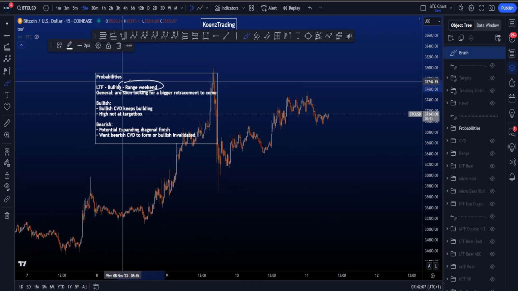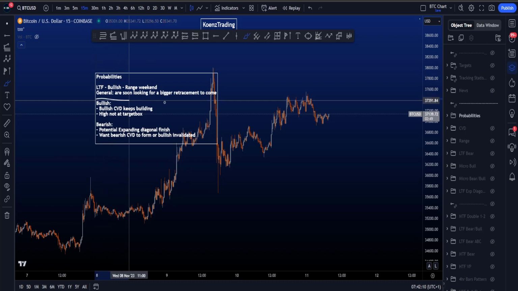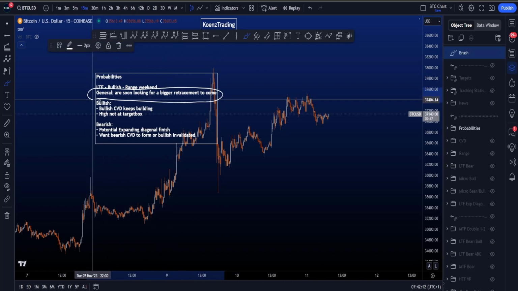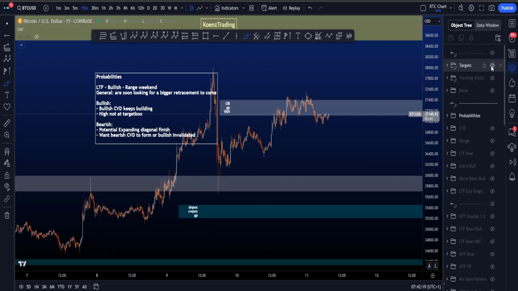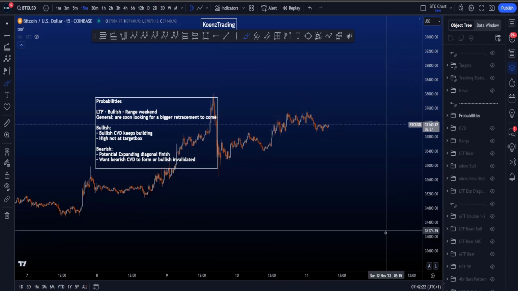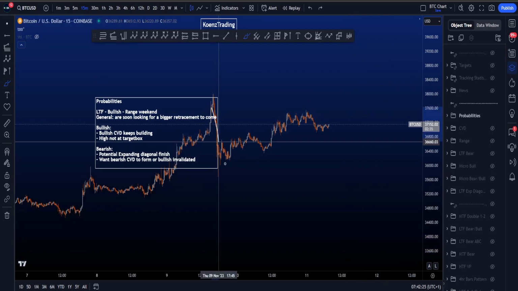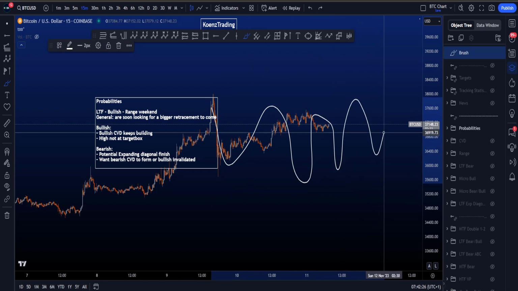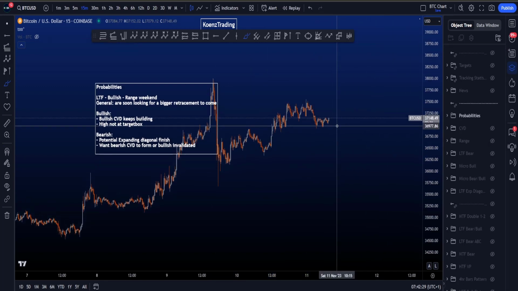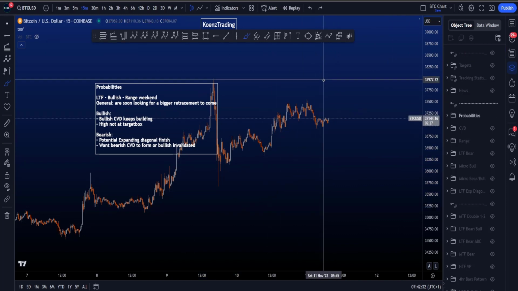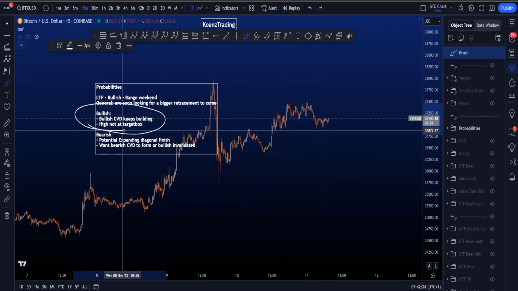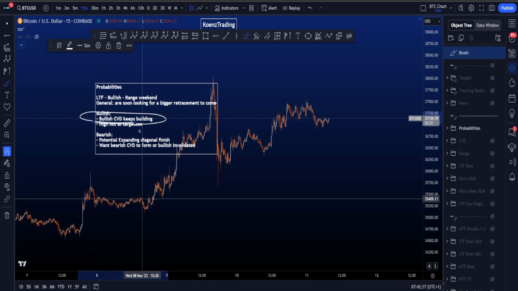We can usually expect a weekend range, but generally, eventually, we do expect a bigger retracement to come, but as it stands now, the probabilities are higher to first hit the golden target box before any bigger retracement might happen for much lower prices. Yes, we can range throughout the weekend and that's no problem, but before a bigger retracement at the moment, with all the divergences going on, probabilities are higher to first move up. And that's also here. We have bullish CVD divergences building.